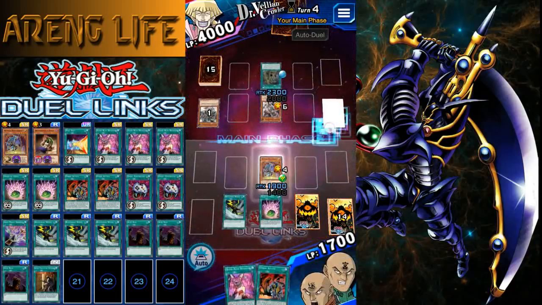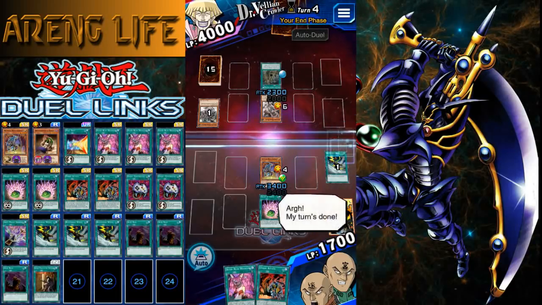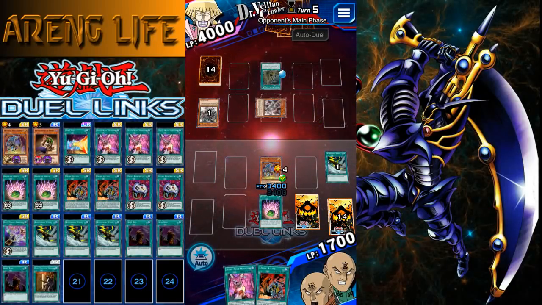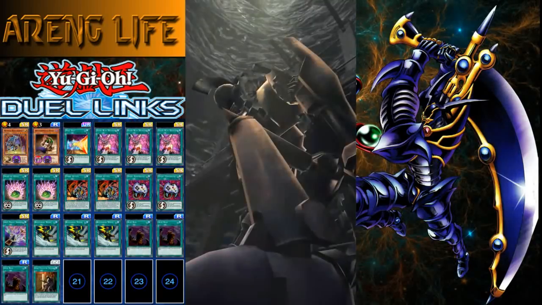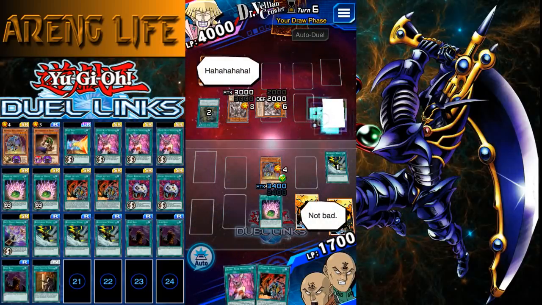Let's go ahead and power up our monster. Becomes like, yeah, 3,400. Really strong. So let's go ahead and end. We're pretty good now. So let's see what he does. Switch to defense. Activating the castle to bring out another one. Ancient Gear Golem. Alright, GG, dude. So he's already got the Golem. Just straight up.